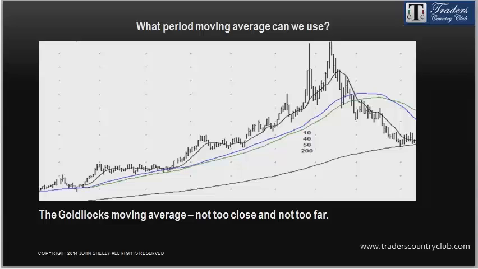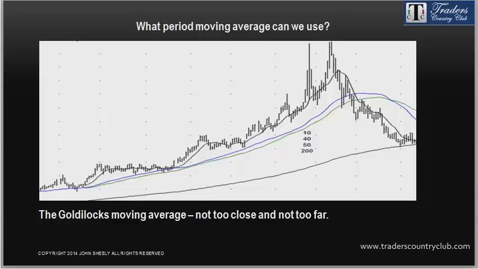Let's start with this proposition. If I'm going to use a moving average to warn me of a potential change of trend, then I should select a moving average that is not easily violated by price and is not violated by price on a typical market correction within the trend. With this understanding, a 10-period moving average is too small a time period. Even small corrections within a trend cross the moving average constantly. Because of this, a cross by price of the 10-period moving average means nothing.